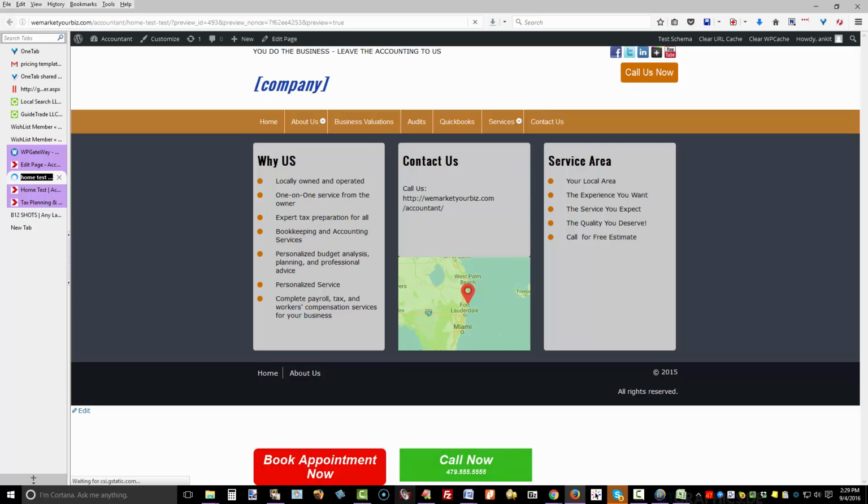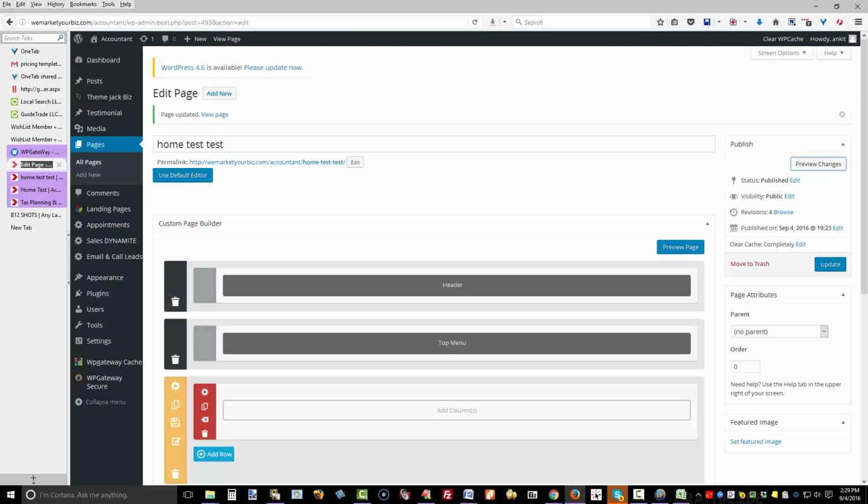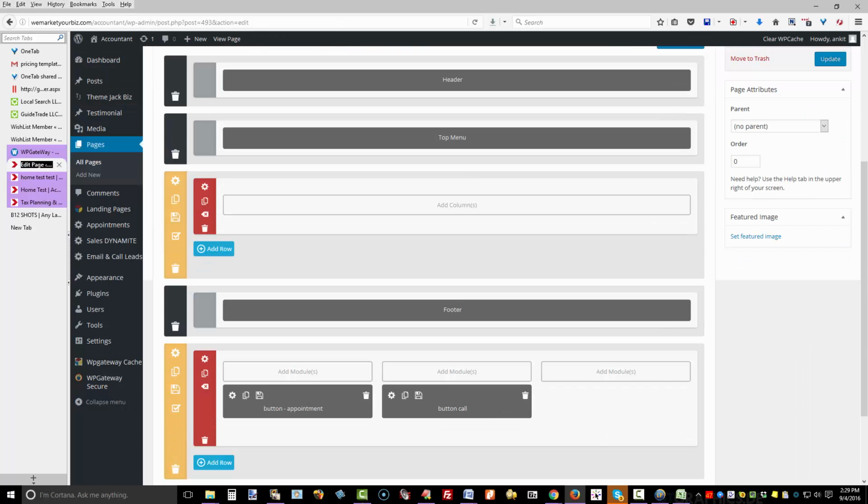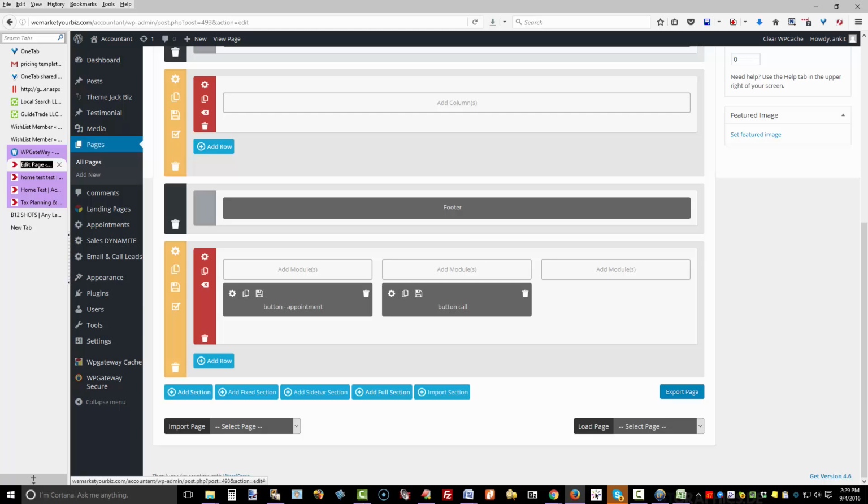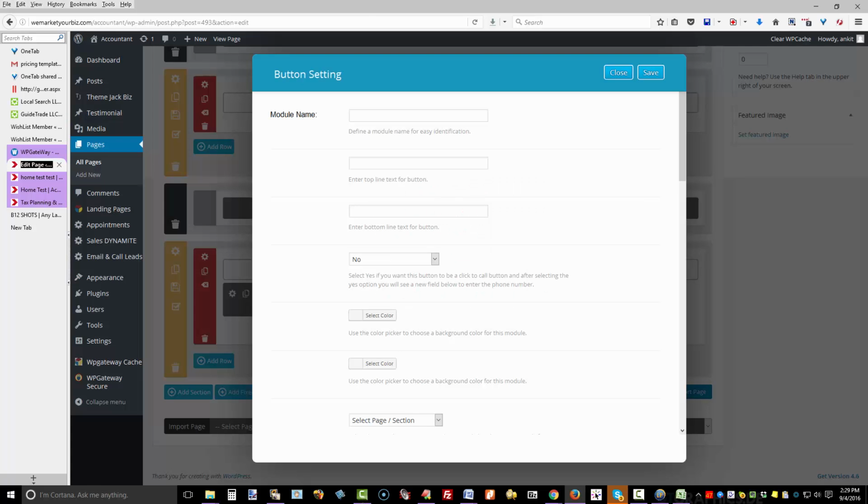I didn't put a border radius, so now the corners are square. I like them rounded better. And I didn't set the lower font size, so it's quite small. So these are things to make note of and adjustments for. And then we'll add one more button, and this is an accounting site.